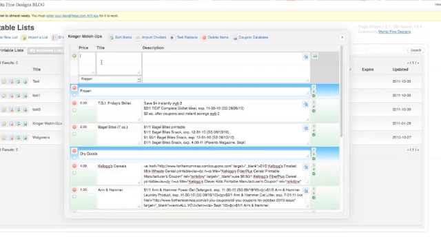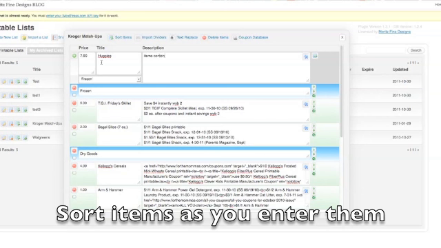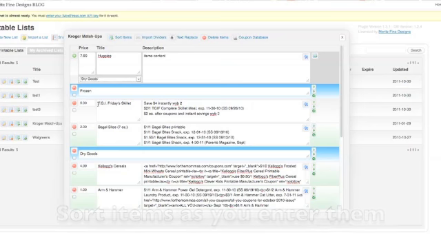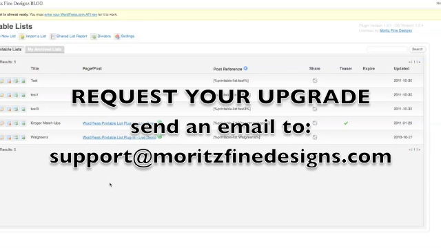And then you'll see when you go to add a new item, we've added something that's going to help make your sorting a little bit easier. After I've got all of my content in, I can now decide where in the list I want it to go, whether I want it to go to the top of the list or the bottom of the list, or top or bottom of any of the categories that I already have created. So this is just a way to do less sorting for you in the long run. I know that slowed some of you down with the dragging and dropping, so hopefully this will make things a little bit faster. That's it for this upgrade of the Printable List plugin.